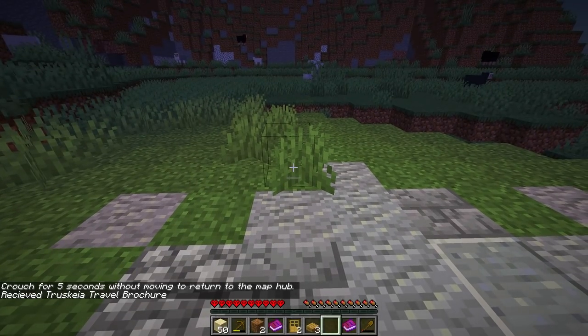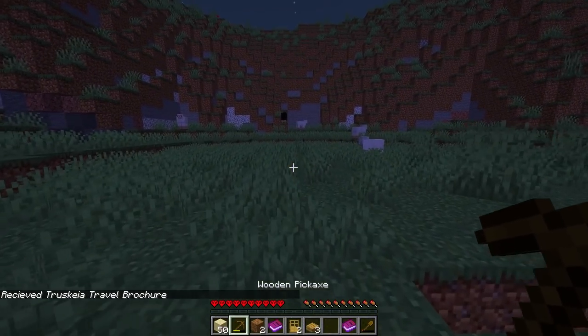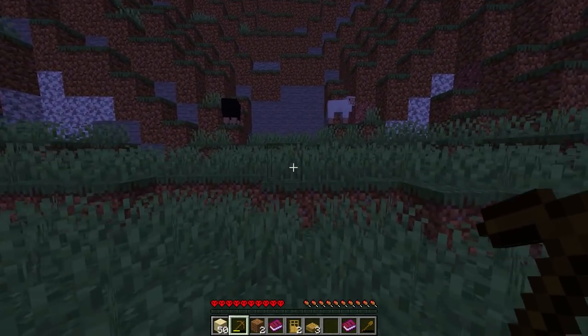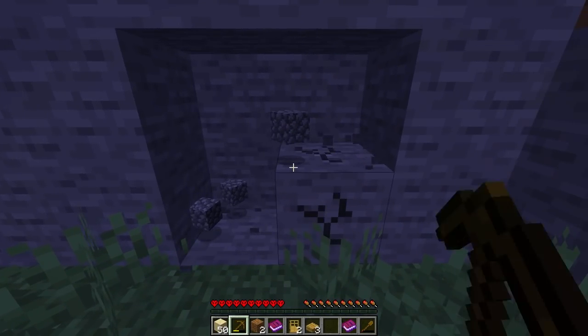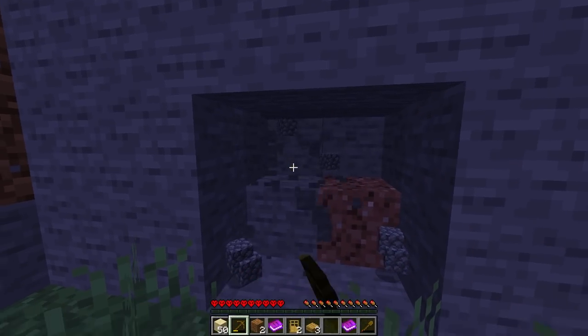Ow. Ow. We got another book. Brochure. It's the brochure. Hey, sheep, get him with your axe. I mean, your thingy. Truscaea travel brochure. Smooth stone hills and soft sheep wool. It's the only place to go if you really want to relax. That's what it says. Yeah, so you can sleep at night.